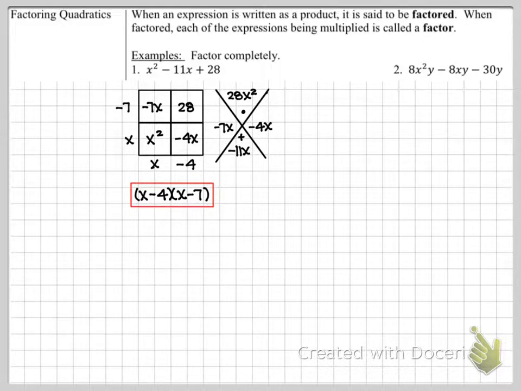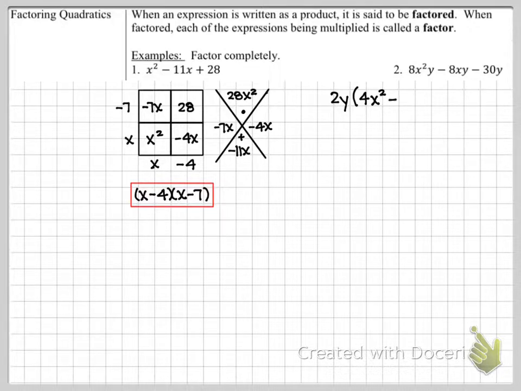I think I could take a 2 out of there, so I'll take out a 2. And then not the x's, but it does look like every single one of them could give up a y. So that's my GCF. And I'm going to go ahead and divide everybody by that. So taking a look at my first term, I have an 8 that divided by 2 is 4. X squared, none of them were taken out. Y, but the y was taken out.